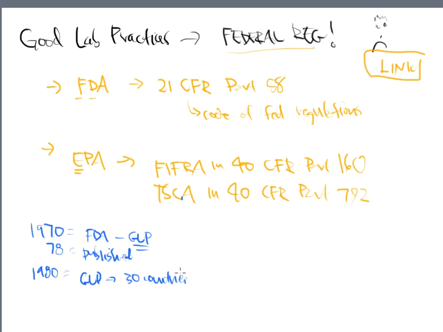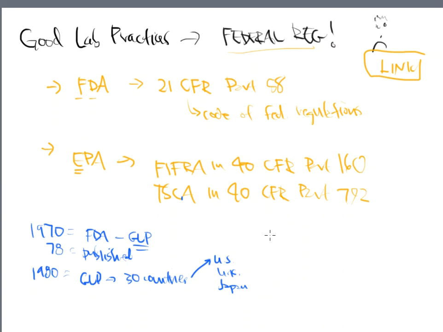Countries begin to work together and make these standards and regulations. The major players here, of course, were the United States, the UK, and Japan, who came in and worked together, scratching their heads to figure out the best way possible to come up with some of these GLP standards.